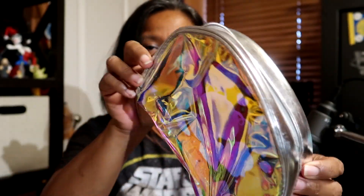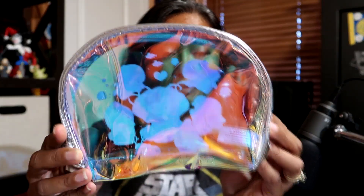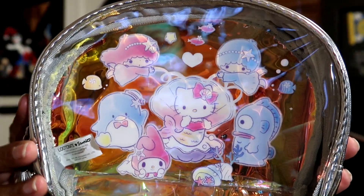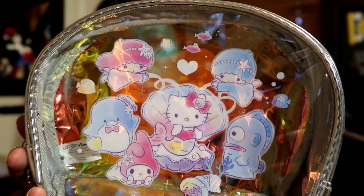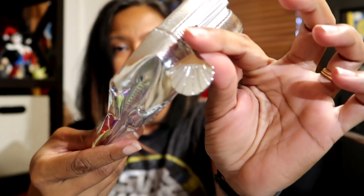Alright, we got this — it looks like a makeup bag. Well actually, I already got one of those before but it was a pencil pouch. This one is cool, it's like all rainbow, kind of has an oily look to it. I thought I saw a label in this thing — guess not. It is also a Loot Crate exclusive. It's got all the characters on there, except for my favorite ones. And on the little zipper pull, it's a little shell. So that's cool — new little makeup bag.